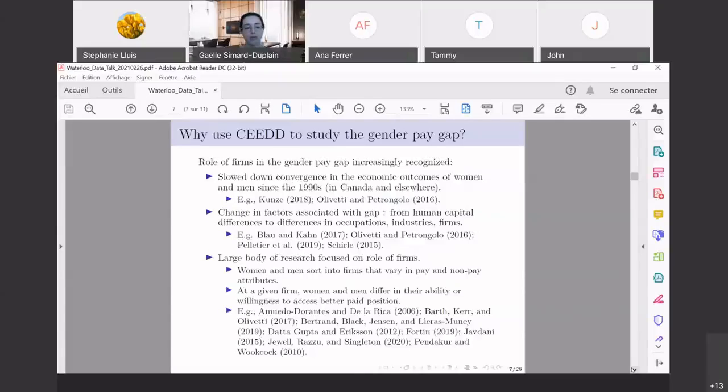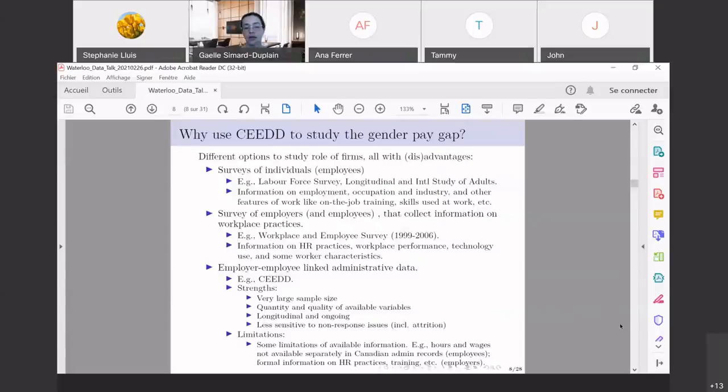But of course, if you want to look at the role of firms, you need something that documents some dimension of the firms that people are working for. So there's many options, all of which have been used to different extents in the literature, and this list is by no means exhaustive. It's just to give you an idea of the kinds of things that are available out there, and in that context, why SEED is an interesting resource to have to further that question.